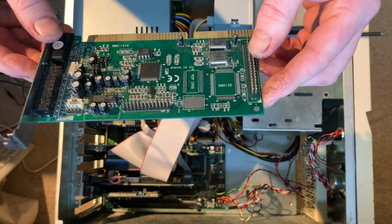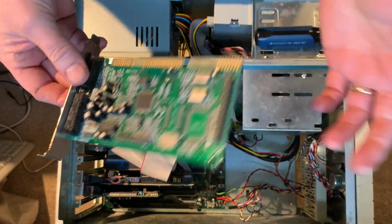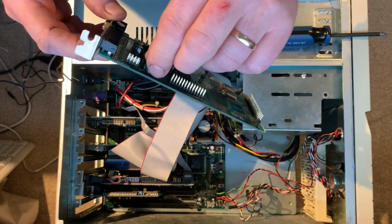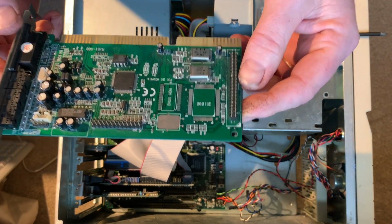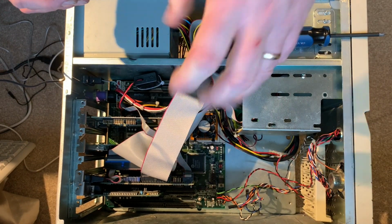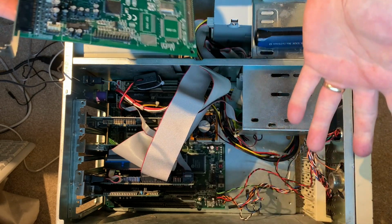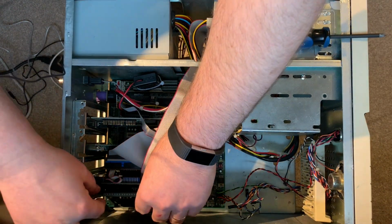It does suffer from extremely loud audio for some reason, but it seems to work okay, so I'm going to go with it. I think the audio out's a little bit flaky. One channel is a bit louder than the other, but I might have a play with the sound mixer and see if I can alter that. But that's the sound card I'm using. Now I did have a Creative Labs Sound Blaster Pro card in here, 16-bit, Vibra 16C I think it was, but the machine won't boot with it in, so Lord only knows why.